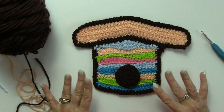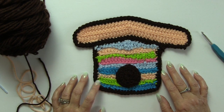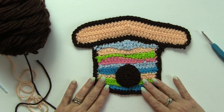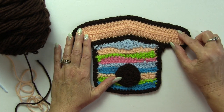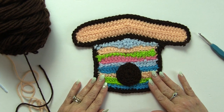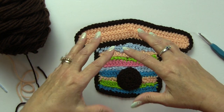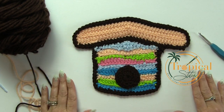So for now, thank you so much for watching, and in another video I'm going to be embellishing the birdhouse. Right now it's a little plain. The one I made has a name in it and it has a flower. So I will be making another video where we will learn how to bring life to the birdhouse. But for now, this is just your basic birdhouse.